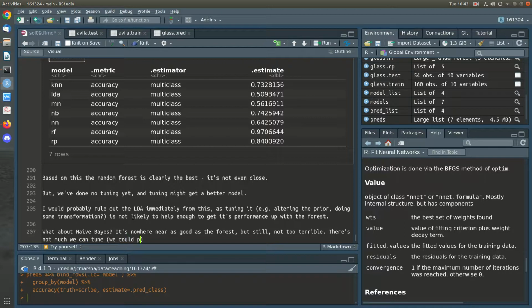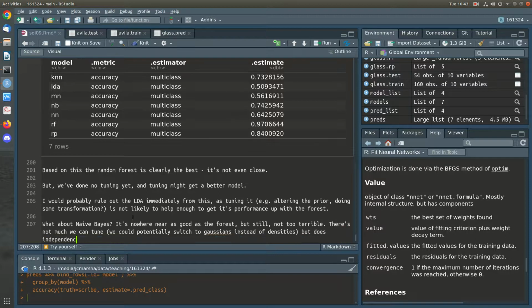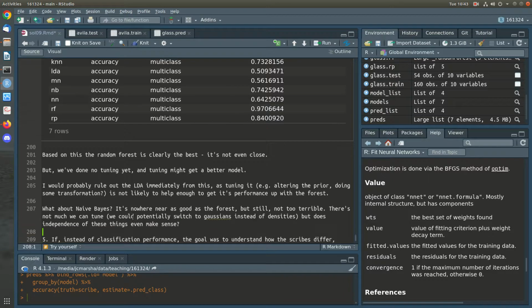We could potentially switch to Gaussians instead of densities. But does independence of these things even make sense? And you can get a feel just based on what the data are. My initial impression is that independence probably doesn't make sense.